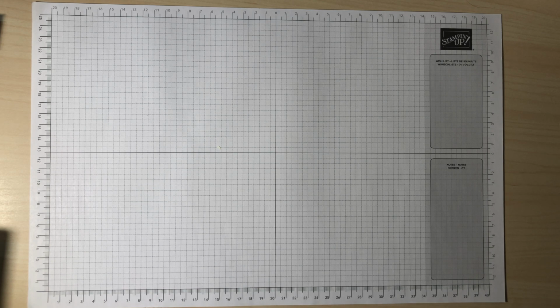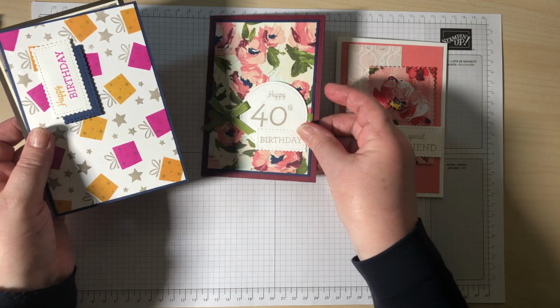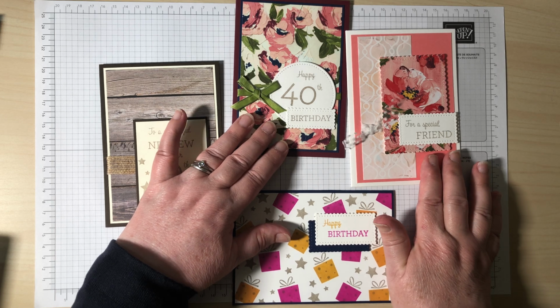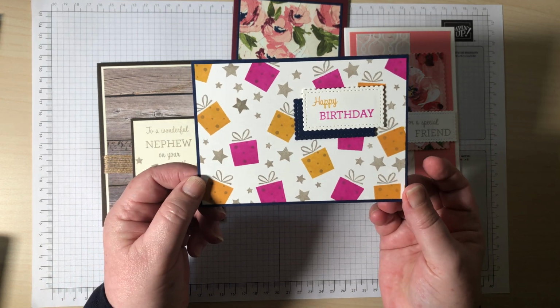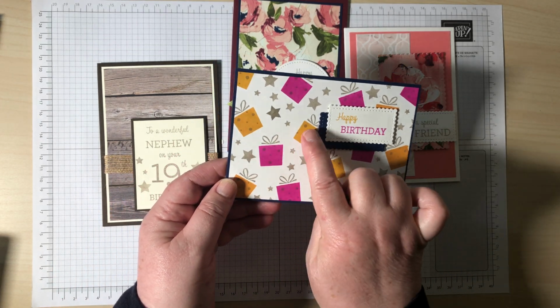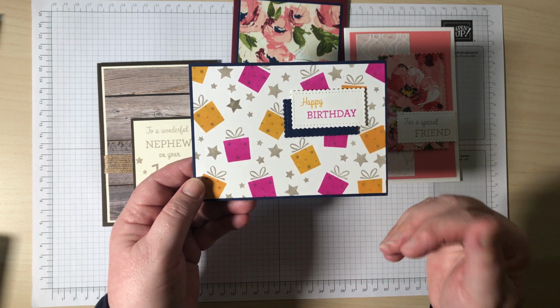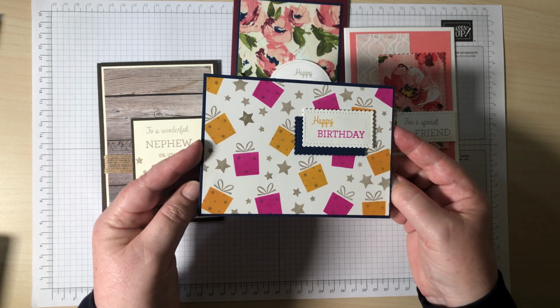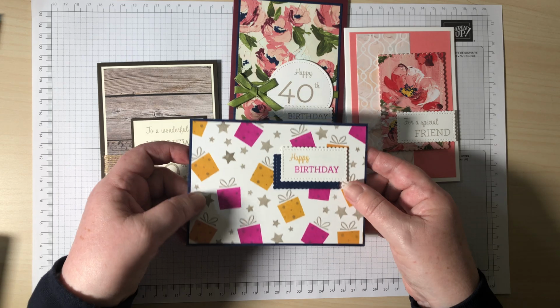Right, so as you know, in this class it's 4 weeks and we're going to make 4 cards, one each week. So these are the 4 cards we are going to be making. Everything's in the kit for all of them except week 3. And this one, these little boxes are actually stamped. So the card base is neutral, it's Night of Navy. You just need a couple of other colours to do the parcels, but other than that, everything else is included in your kit, and we can talk about that closer to the time.